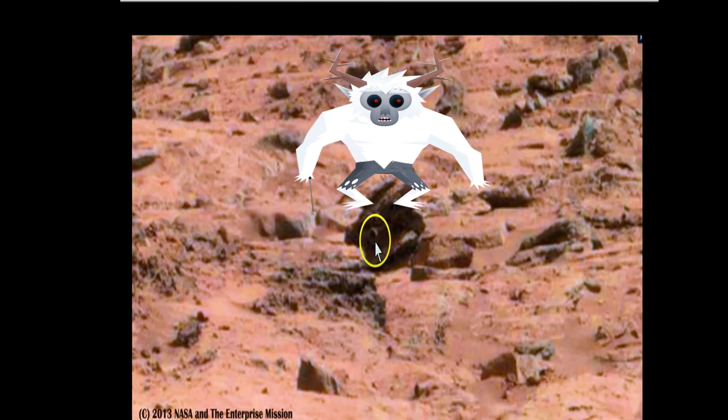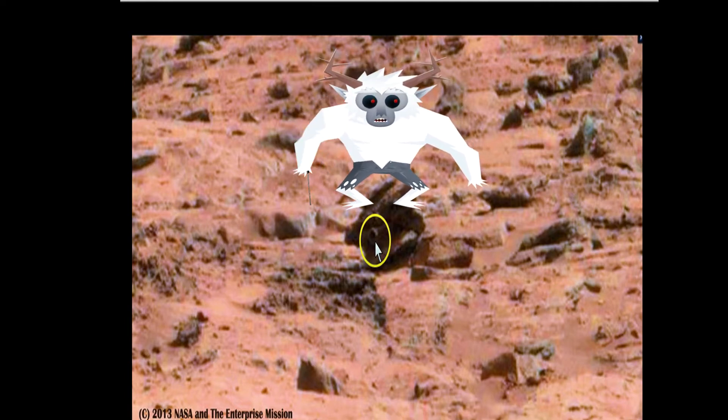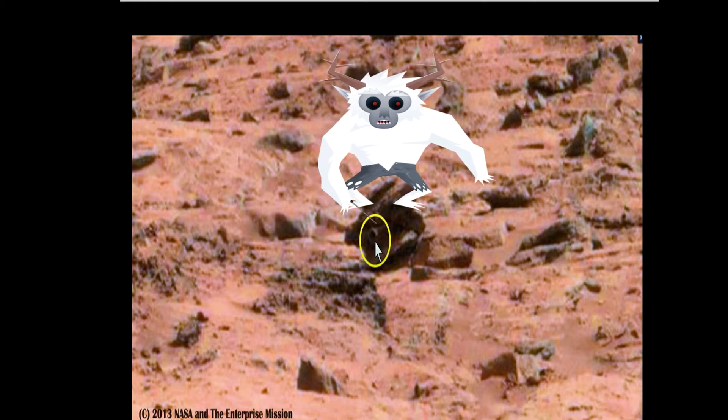Take a look at this object. I can't tell you what this object is, but I can tell you it's not supposed to be laying around the surface of Mars when the NASA administration keeps telling us all that there is no life there, was no life there, and continues to be no life there. So what do you think this object could be? Looks to me like a pipe sandwiched between two or three rocks that have been cemented together at one point in time and demolished at another.